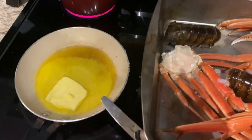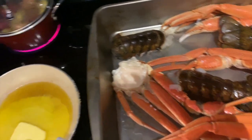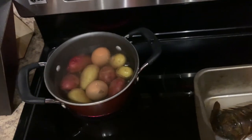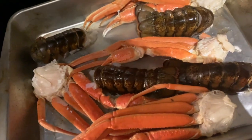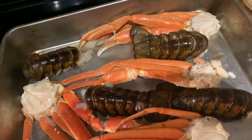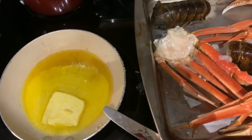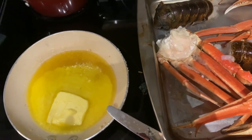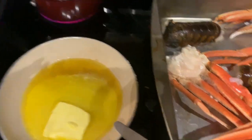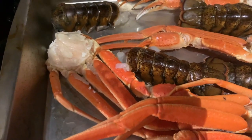Hi, so it's New Year's and I'm going to make some baked seafood. I'm boiling some potatoes and eggs — potatoes for my hubby and eggs for both of us. I have some crab and lobster. I don't usually — I do shrimp, sausage, all the extra stuff, corn — you could do that too, I'm just not in the mood. Right now I have some Kerry's Gold, about half a big stick, equivalent to one usual stick of butter, on medium heat melting down. I'm going to open up these lobsters and then make the sauce once this finishes.